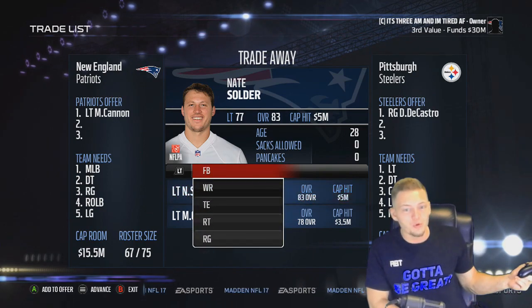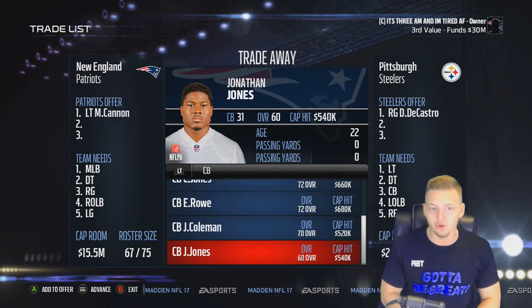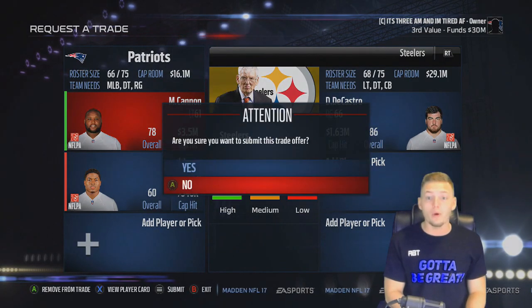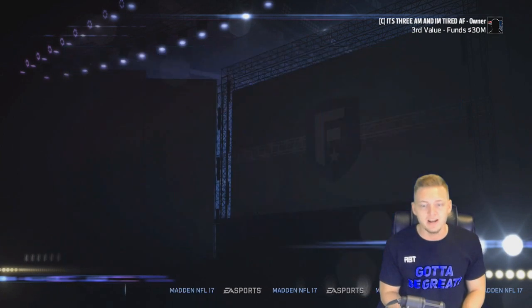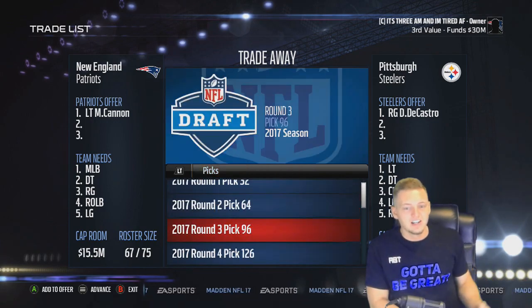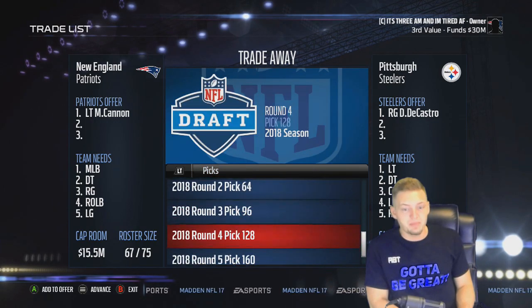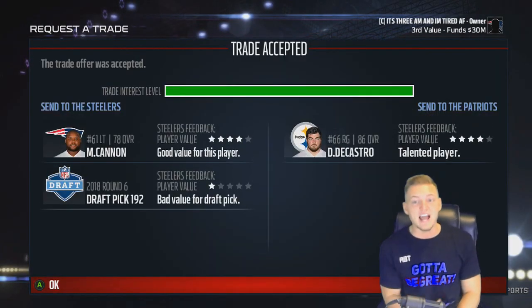Let's just add in a crappy cornerback that we don't need. Just take anybody. Jonathan Jones is 60 overall. Welcome to the team, David DeCastro. Well, that was anticlimactic. Actually, you know what? We'll just throw in a draft pick. Just throw in a crappy draft pick. We have a ton of draft picks. What about next year 6? Next year 6. Welcome to the team, David DeCastro.